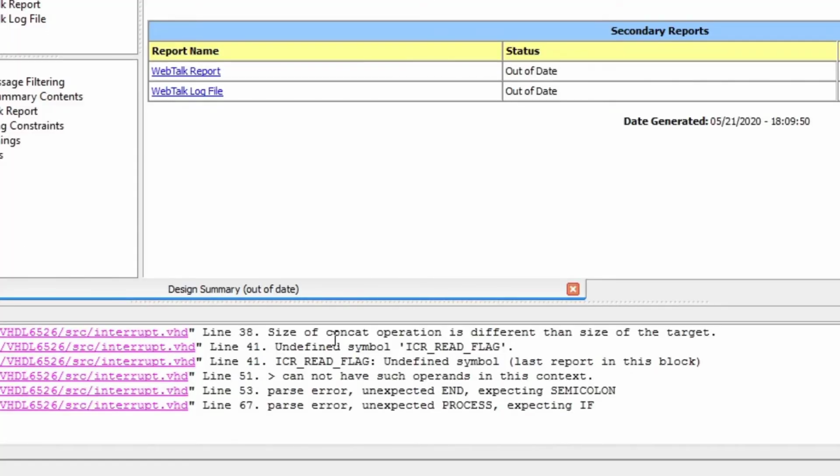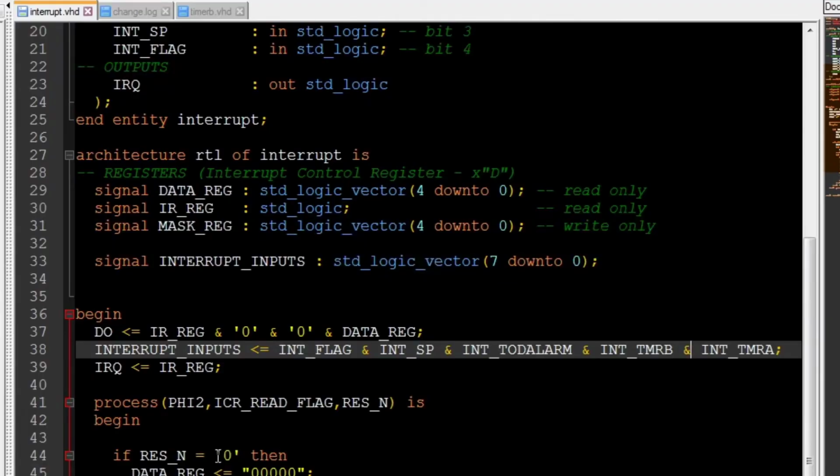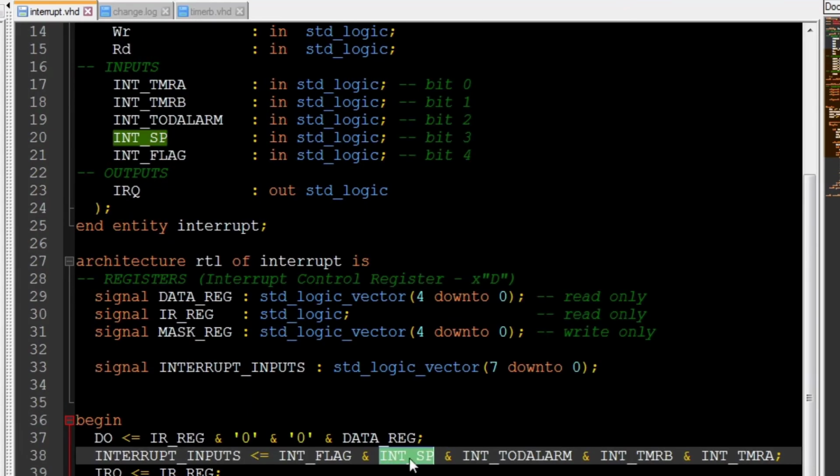Okay, so size of concat operation is different than size of target. So that means that there is a target there which is 8, and we have a concat here which is only 5 in total. So all of these are 1 bit each.